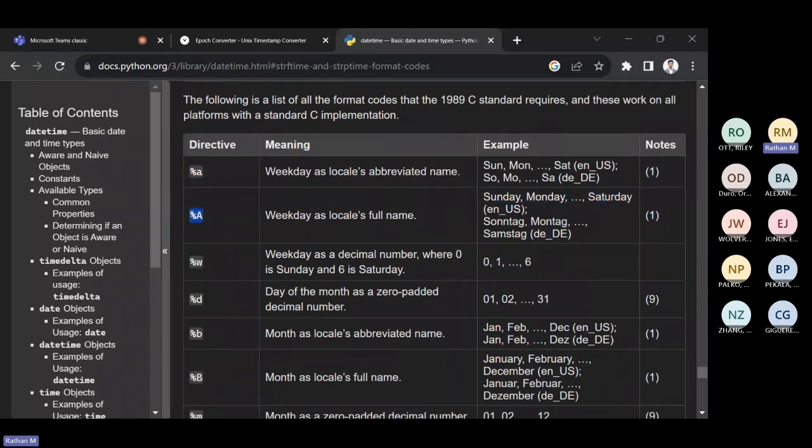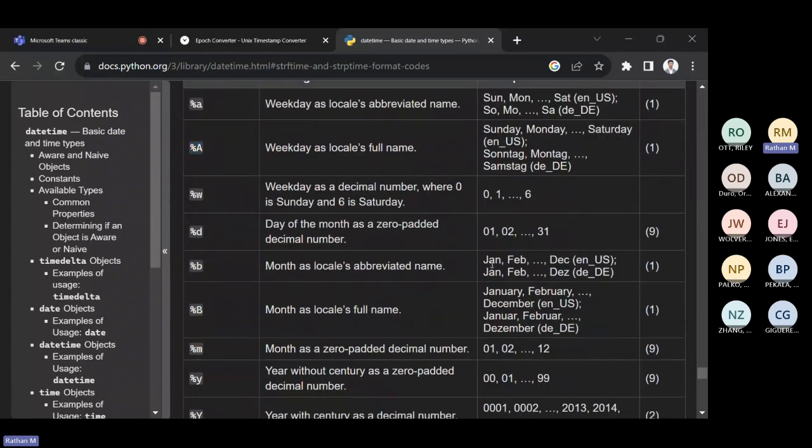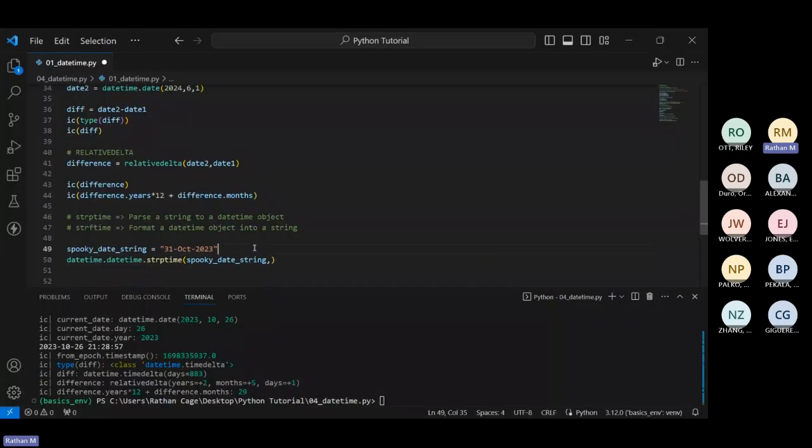If it's non-abbreviated, you'll have uppercase. This is one thing that we might constantly see. Same way, month, when it's abbreviated, it's percent lowercase b. When it's non-abbreviated, in full form, it is percent uppercase B. And this is what we need. Let's remember, we have OCT, which is October. So we have percent b in lowercase. So let's just remember this.